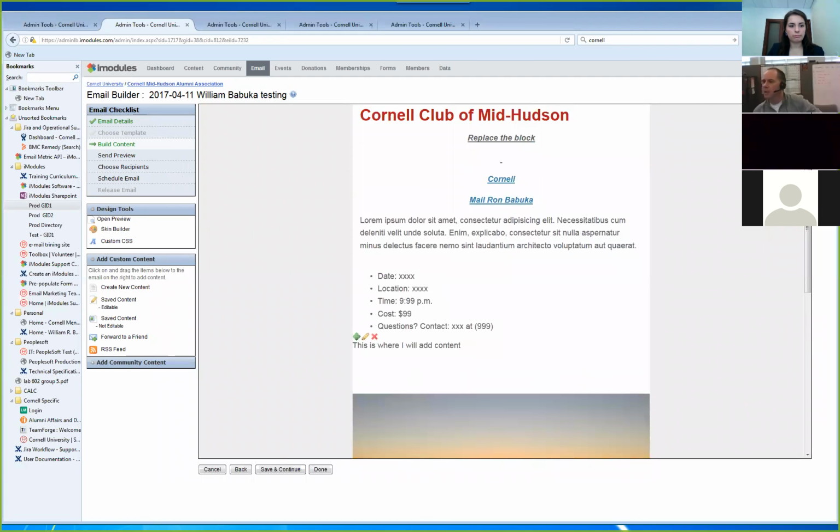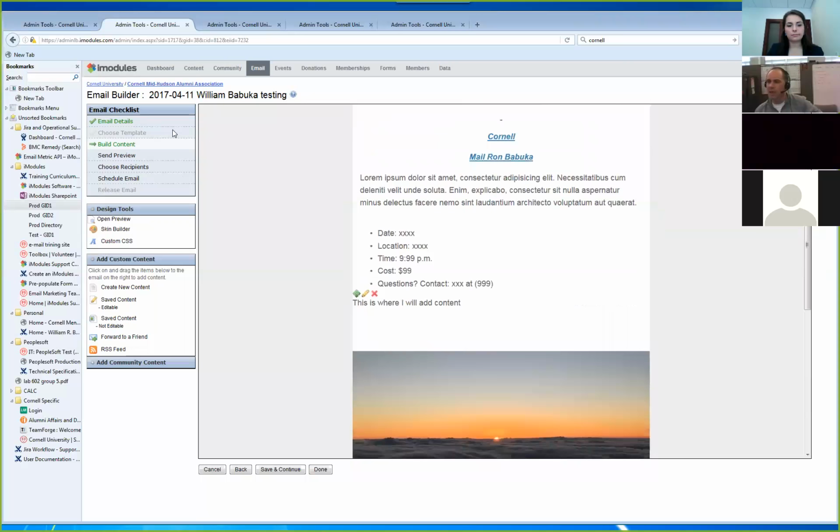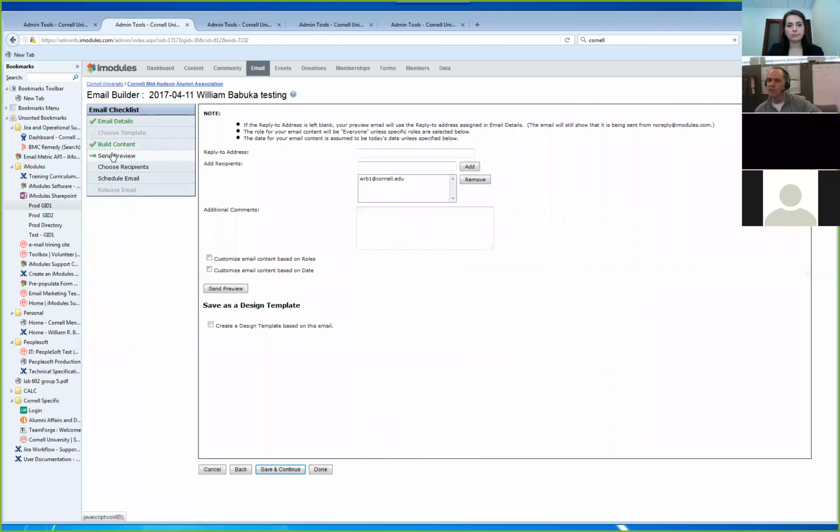So I've now been playing around. I've got an email the way I like it. And it looks good. The next thing you need to do is save it, and you want to send a preview. In order to send an email, you must preview it. Basically, this gives you an opportunity to send yourself what the email is going to look like.